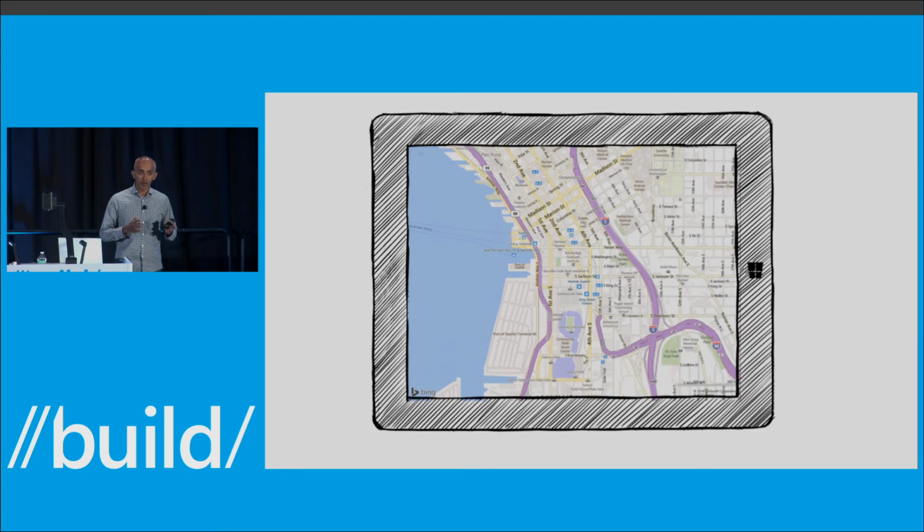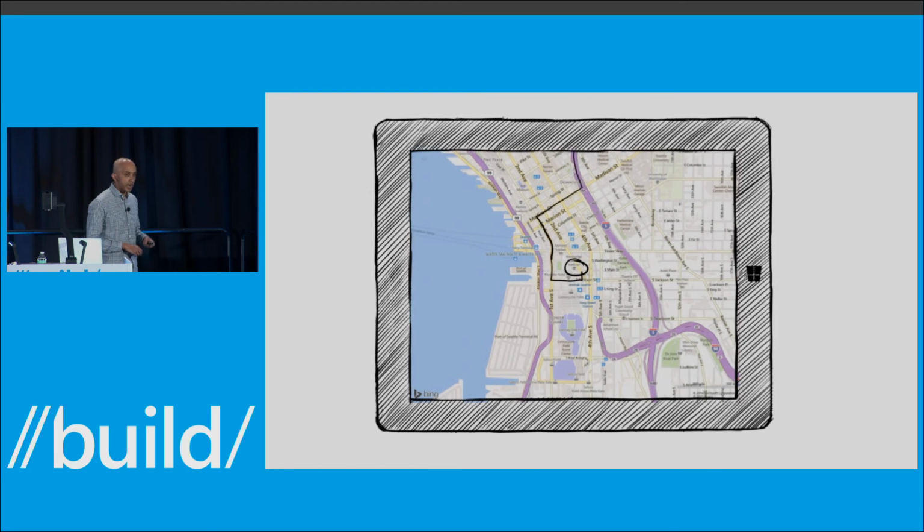The map control itself is also available for use in many of the apps that you are building. Imagine a vacation or a business trip. The typical thing that I do is go down to the concierge desk and ask for directions to a restaurant or to a place to go to. And so imagine if instead of the concierge pulling out a paper map and marking it up with pen or pencil, if they could mark it up on a digital device. And it's much more convenient for me to then carry my device around.